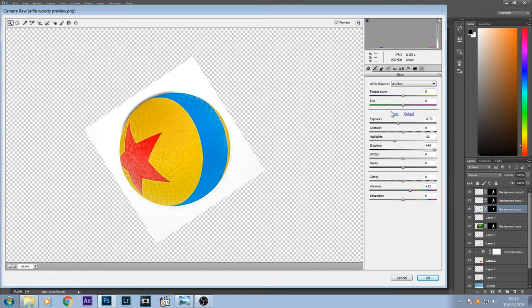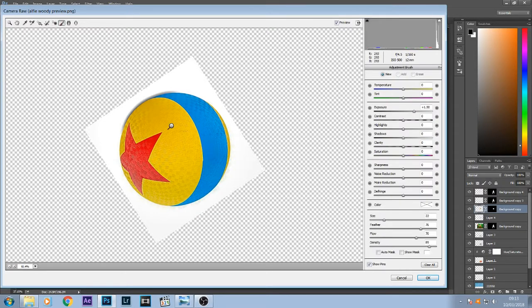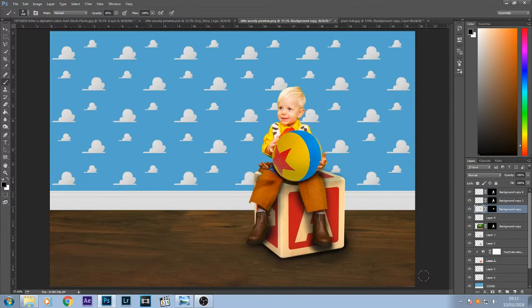And I'm just going to go back and then adjust shadows. I might even do another brush at the bottom just to bring that shadow down there instead. So from having the shadow at the top, now we're at the bottom. Press OK and the ball looks a bit better, it looks more in place.